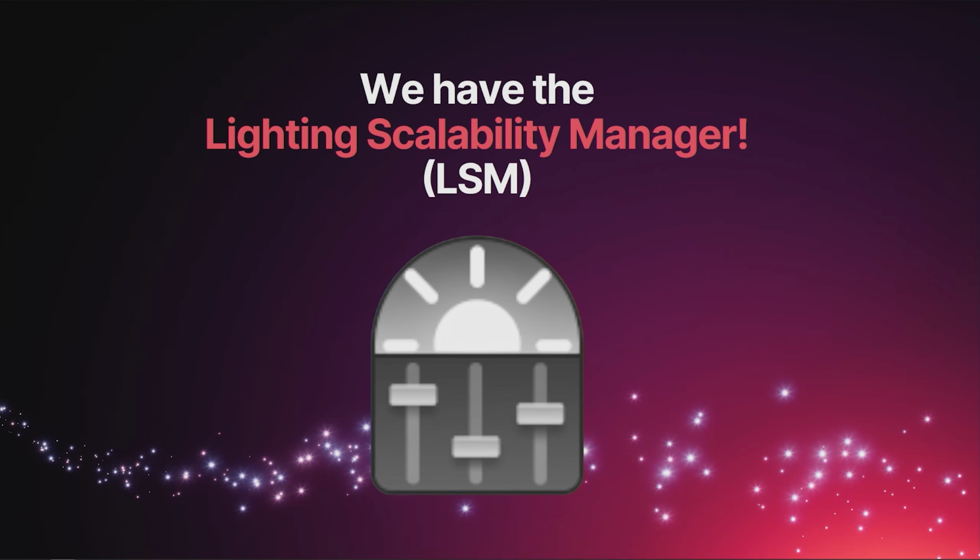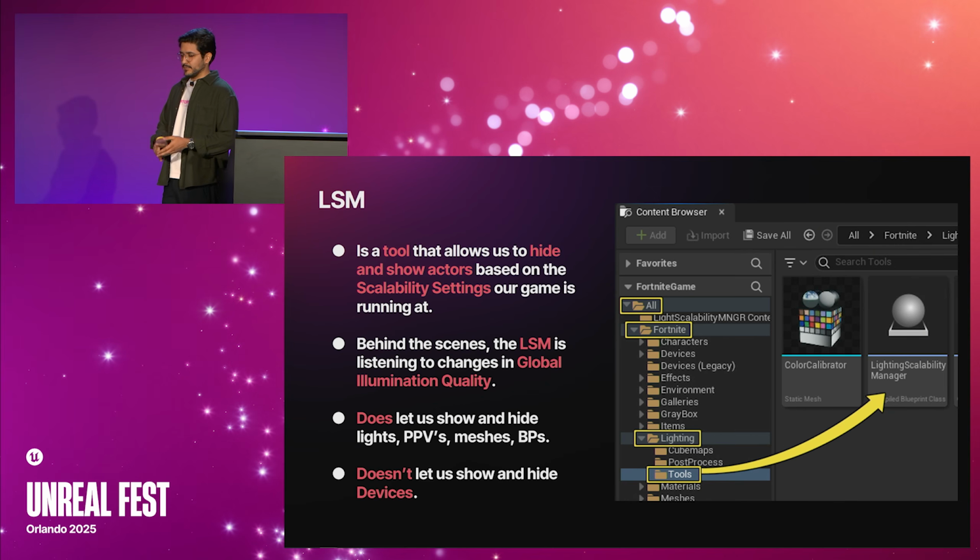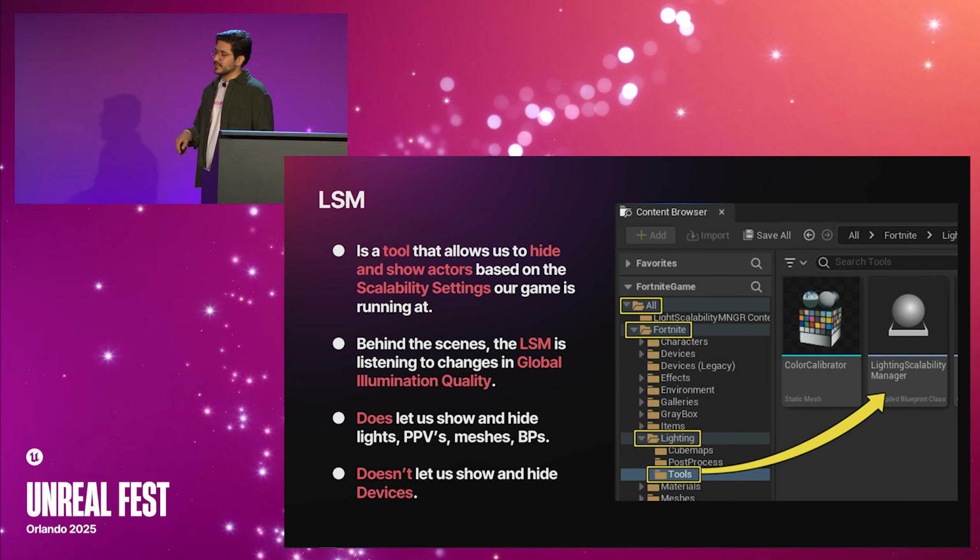What is the LSM? Well, it's a tool that allows us to hide and show actors in our game depending on the scalability setting that the game is running at. Behind the scenes, the Lighting Scalability Manager is listening to changes in the global illumination quality. And very importantly, it does let us show and hide lights, post-process volumes, meshes, and blueprints. But most importantly, it does not let us show and hide devices, unfortunately. So we, unfortunately, cannot have multiple day sequence devices enabling and disabling depending on the scalability setting.